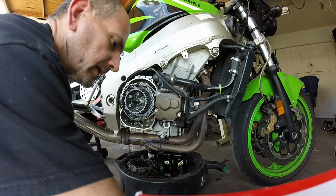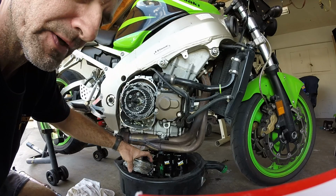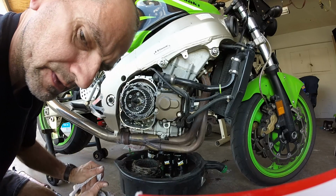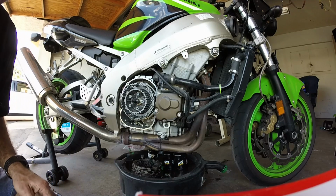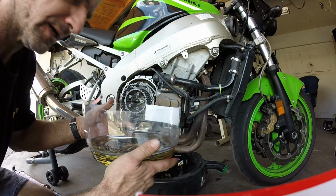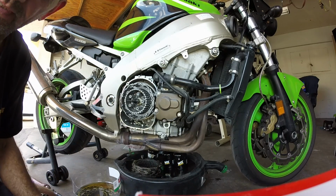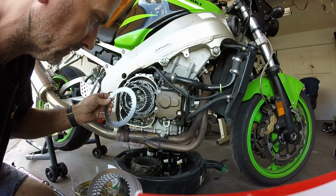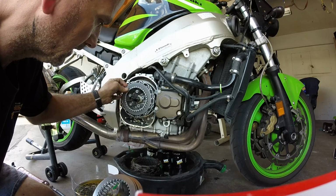Okay, I did measure the stack height on my clutch and plates. I'm not sure if I'm going to actually measure what's on the new set. We'll find out here in a second. It's a little bit messy. So I do have the new set saturating in oil, clean oil, matter of fact, what I'm going to be putting in the bike. I also will be dipping my new plates in there. Hopefully everything fits together.